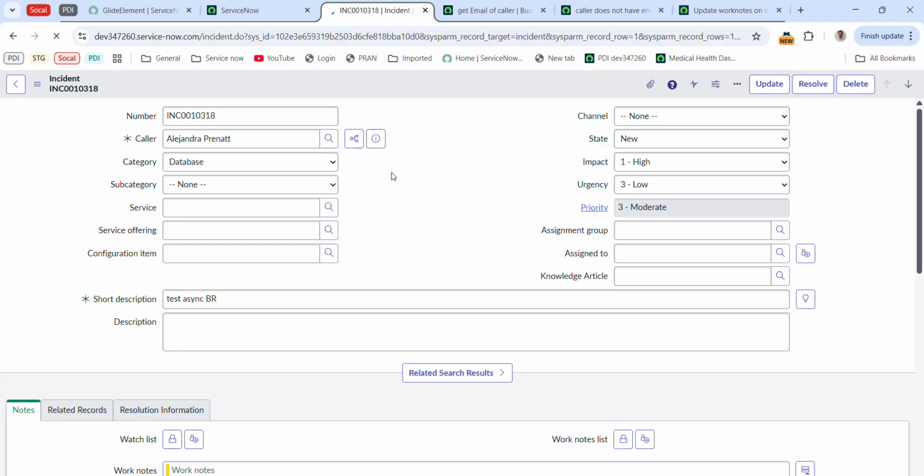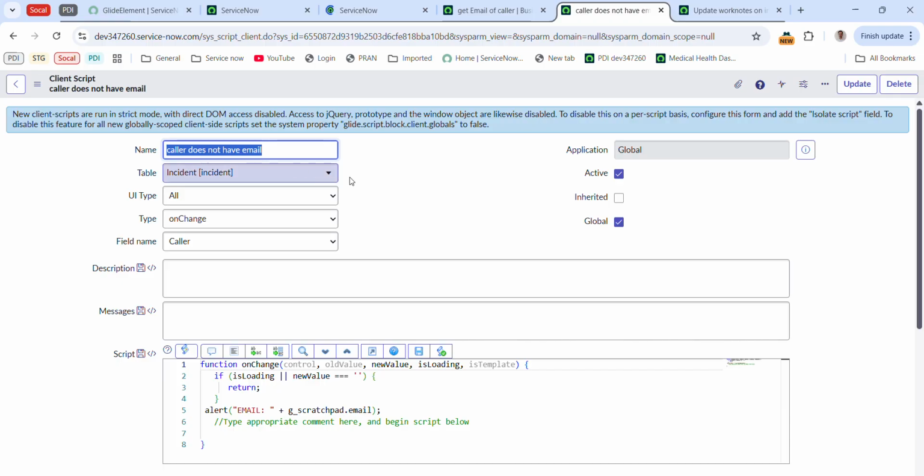And on change of caller, alert g_scratchpad.email.